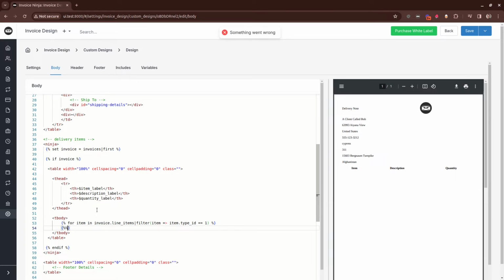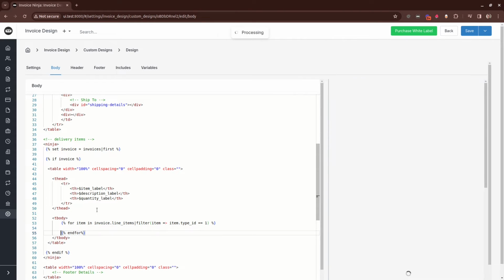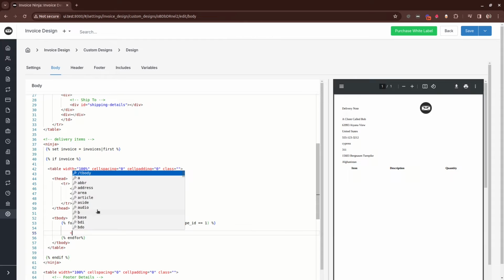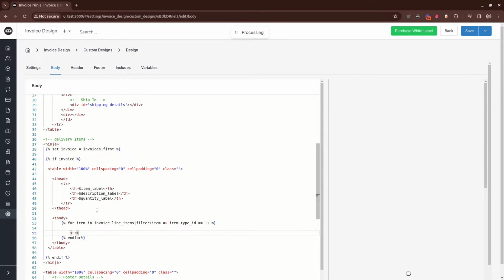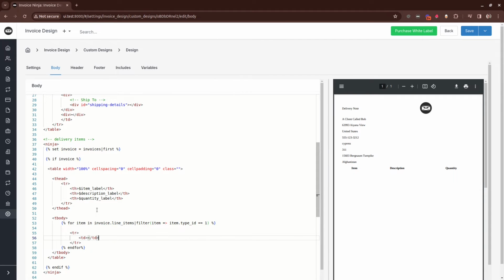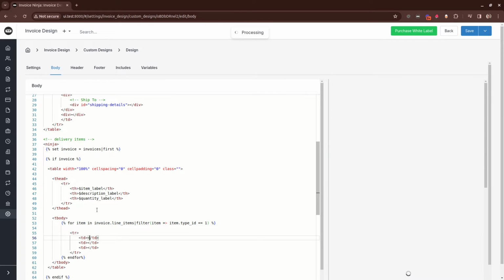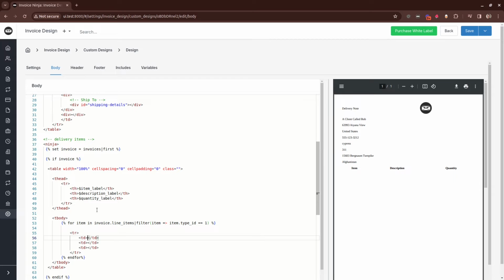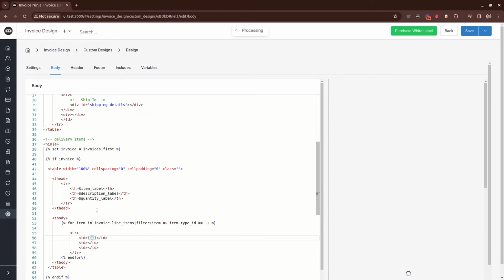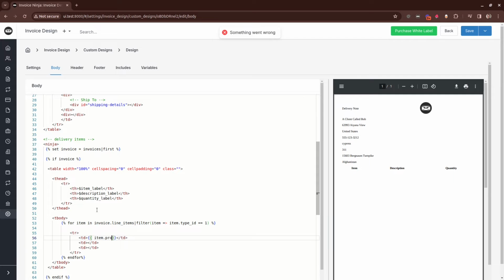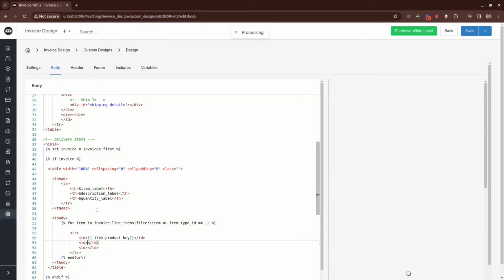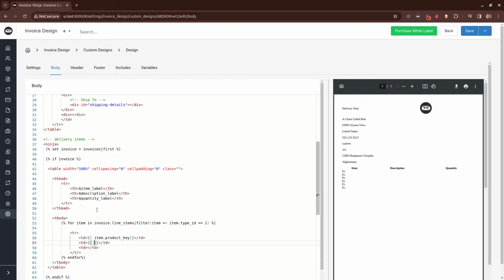Let's close that for loop and let's get to iterating. So we'll create a row and we'll have 3 sections in that row. So inside here, to output text in Twig, we use double curly braces: item, product key, item notes, and the item quantity.